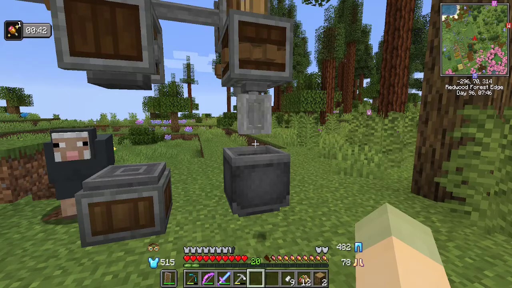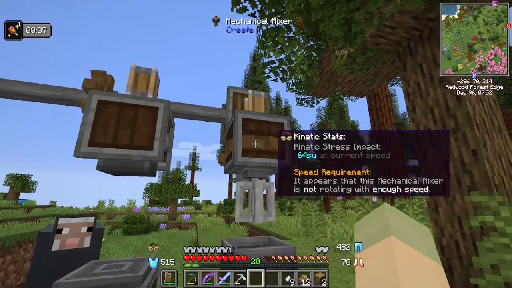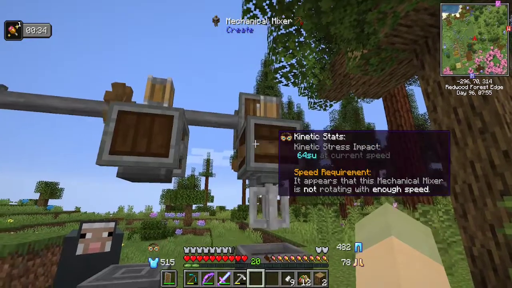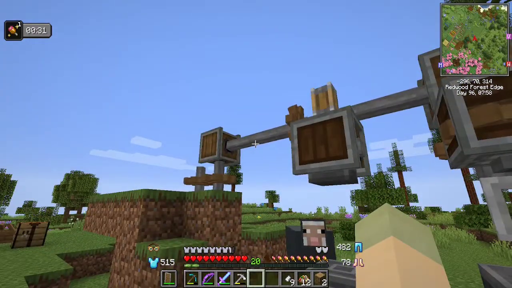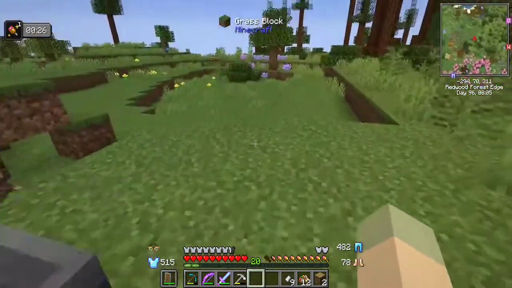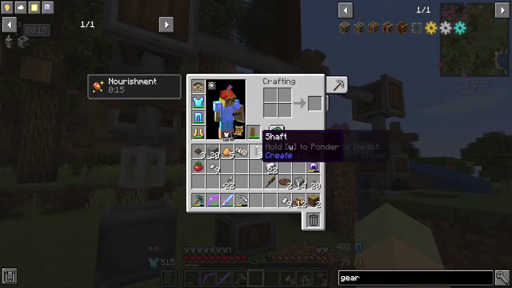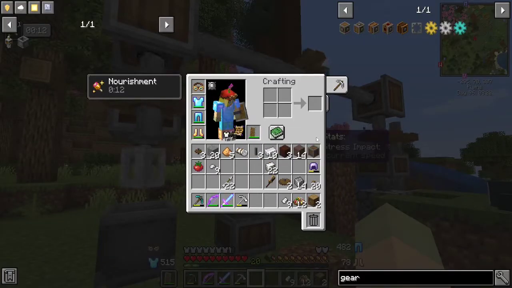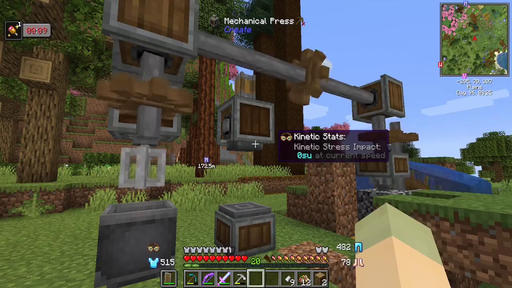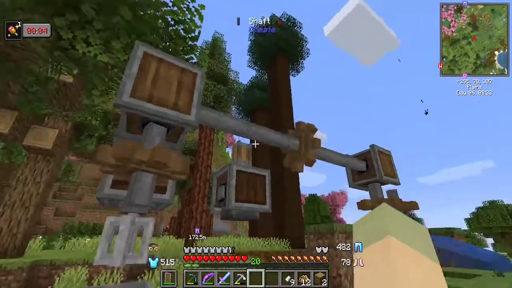My game just is so stuck. It appears this mechanical mixer is not rotating with enough speed. It needs to go faster. That's helpful. I didn't notice that. How do you make it go faster? Yeah, how do you speed things up? Is there a way to make this go faster?